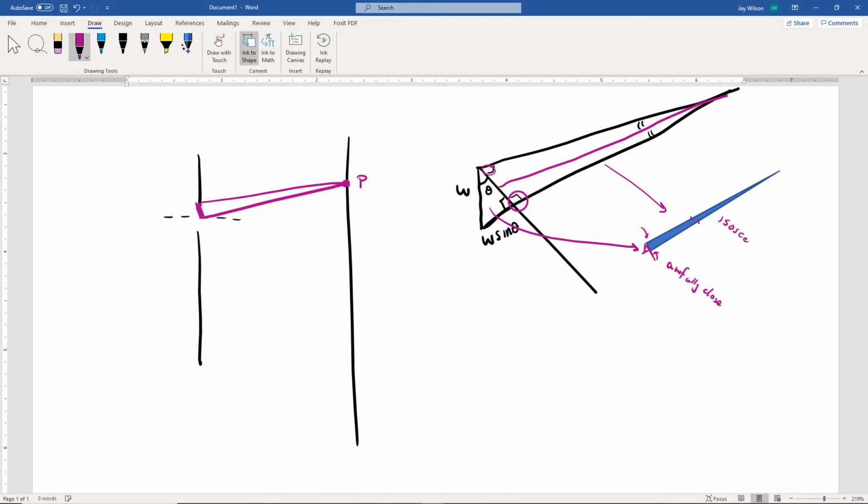So the fact that these two are isosceles, even though it should be a right triangle, and you can't have two right angles in a triangle because they have to add up to 180 degrees. So if this is 90 and this is 90, this would be 0, which is not possible in a triangle. But what we really have going on here is we're making a few things that are called small angle approximations. And so we're going to make some assumptions here that you need to kind of hear. And I think that was what I was doing a miserable job of the other day.